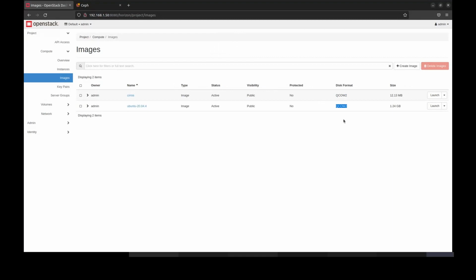Mine is KVM, so I'm using QCOW2, or I could use RAW format. But if I'm using VMware-based or Hyper-V-based hypervisors, I can use VMDK or other formats. That completely depends on where you want to host it.